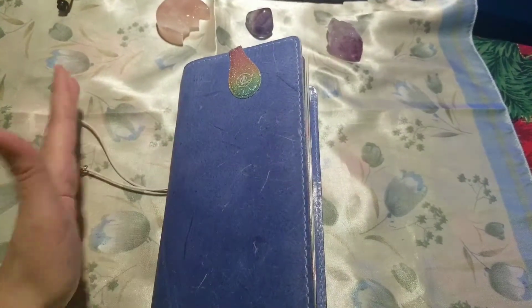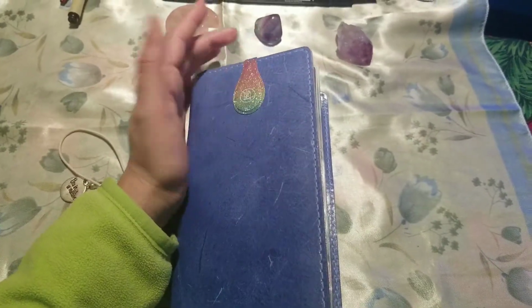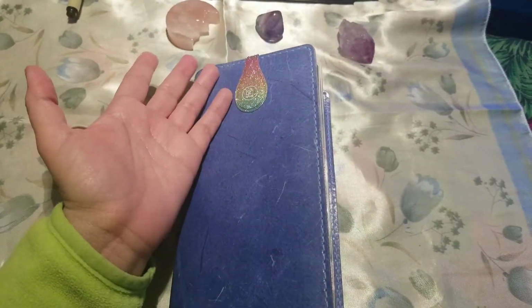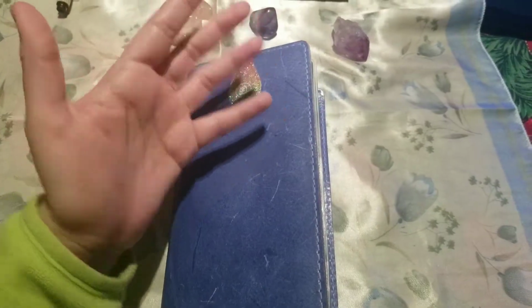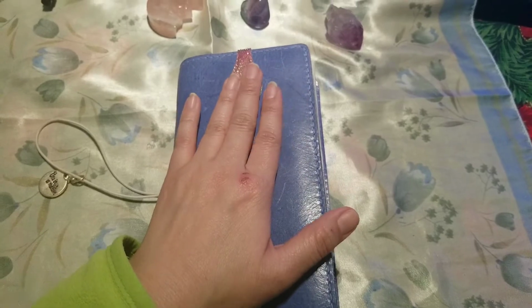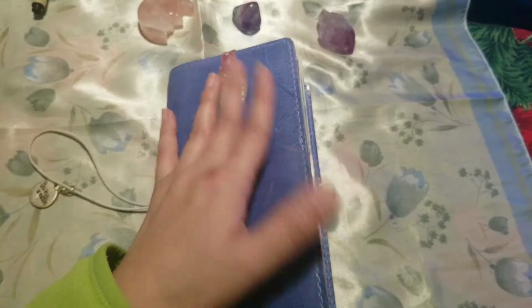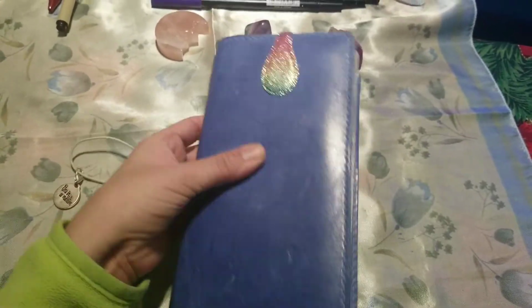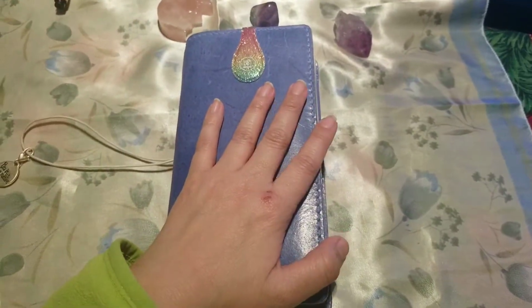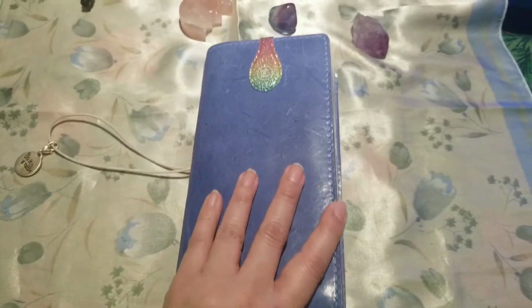So I have fibromyalgia, and I'm a stay-home wife, and so you might ask, why are you having a planner? What's the purpose of it? Well, with fibromyalgia comes a little bit of brain fog. And so my Weeks has been able to help me keep track of things so I don't forget. I also use it a little bit as my health tracker. That way if I go to the doctor's office, I have it here as far as what's been going on so far. So that's basically a little background without getting into much detail.